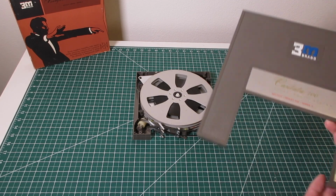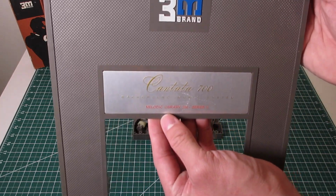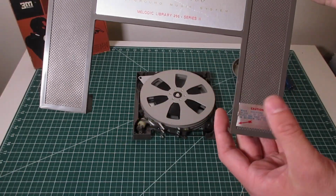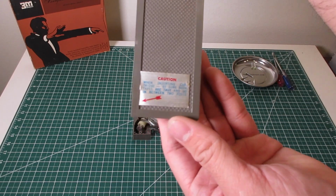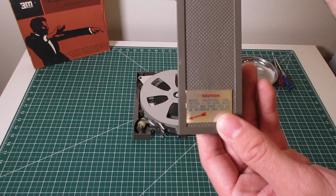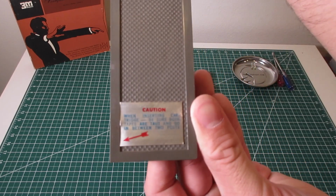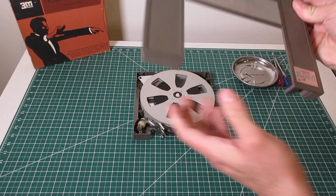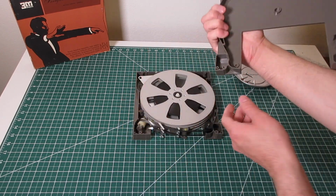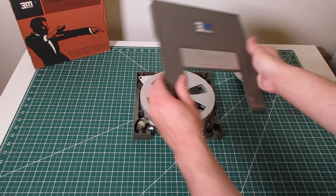And then we'll go ahead and put this in, and you can see on the front, this is, not sure if you can see the label. There we go. And then some of these still have the original caution sticker. When inserting cartridge, be sure both tapes are taut and go in between the two posts, and that's on the actual player. Not sure if you can see that. There we go. And then I'll put this back together like so. Mind you that there's a socket for the post to go in on the top side.